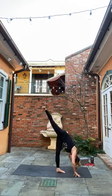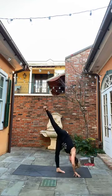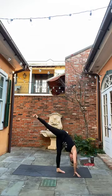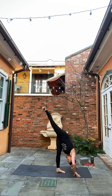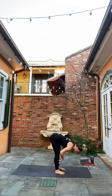Exhale. Inhale. Exhale. Once more. Inhale. Exhale. Your fullest expression. Flex your foot. Open your hip. Full breath in. Exhale. Fold. Again. Wiggle. Find that. Halfway lift.